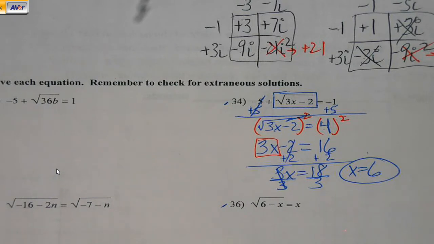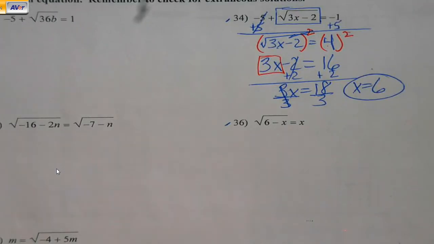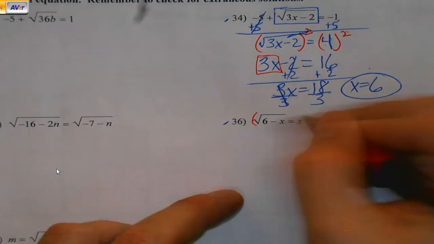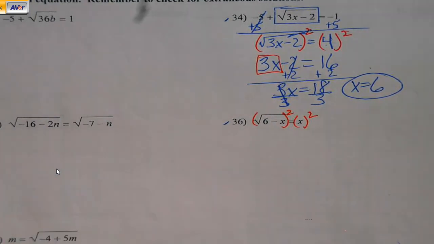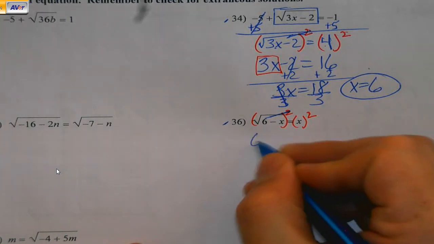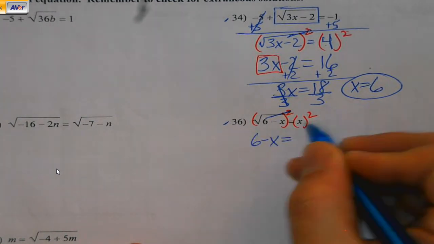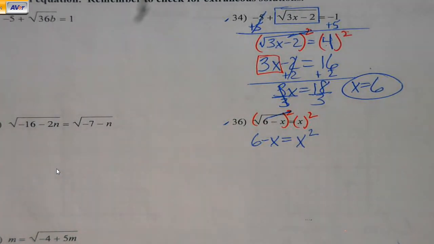Now, if you get into a situation, let's say, like number 36, you're like, okay, good first sign here. Radical's on a side by itself. So we're going to go ahead and square. Here's an issue that came up on our last quiz that I want to help some of you avoid this time. Squared and square root cancel. But here again, there is no radical over the x. That's not just x. That's x squared.